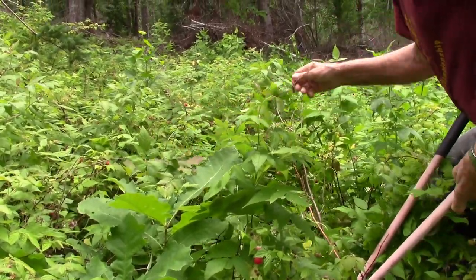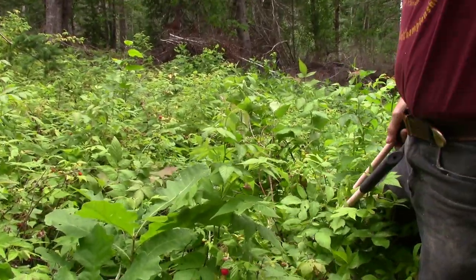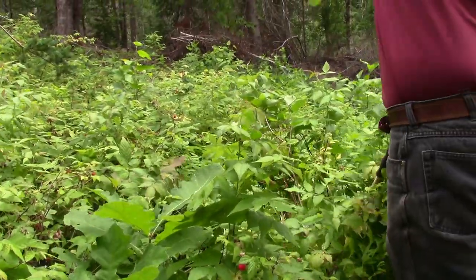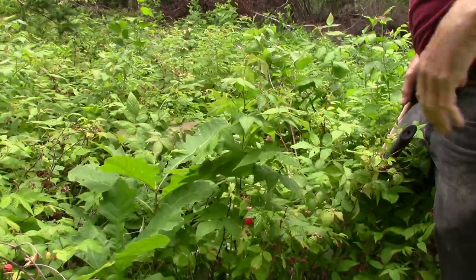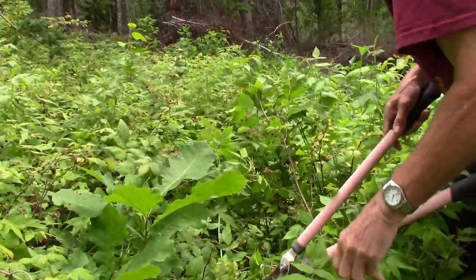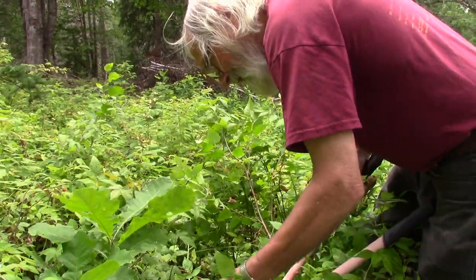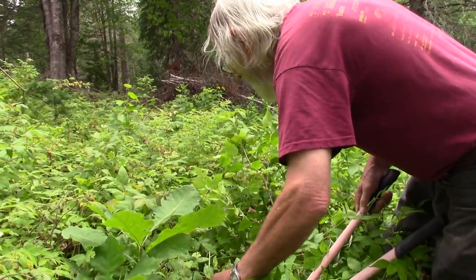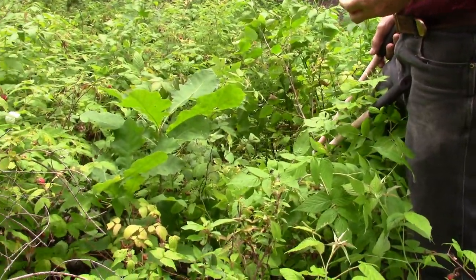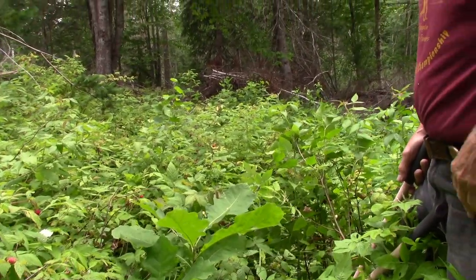We did discover after the bur oak that a little red oak came up right in behind him, so now we have two oaks only a couple of feet apart. There's the red one — and all kinds of raspberry bushes. I don't think there are any serious predators here now. Leaving the raspberry bushes there might actually be a good thing, because then the deer won't see the little oak seedlings. So you don't want to clean it out too much; it's still better if they don't get browsed.